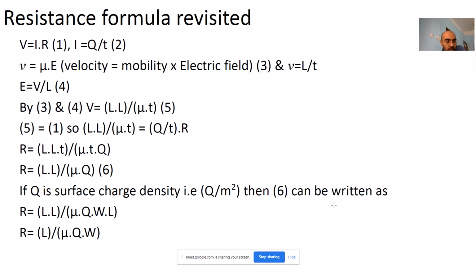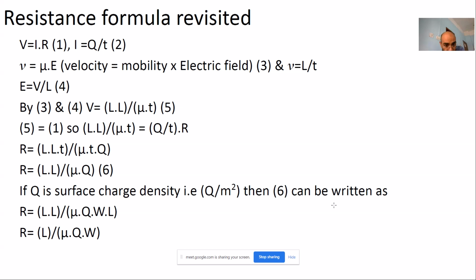So let's try to understand how we can rewrite the resistance formula. You already know that if you know the material you are using, you can easily say that the resistance is equal to rho L by A. But that resistance, rho L by A, we have to write in terms of mobility, because R equals rho L by A is usually for conductors.